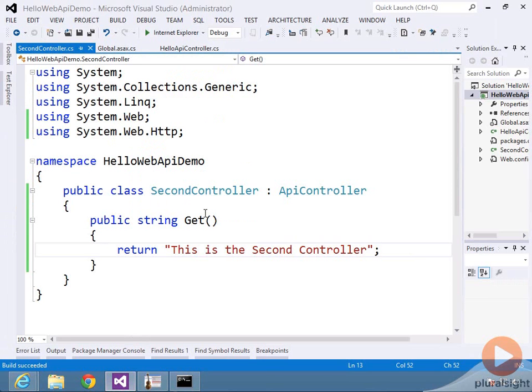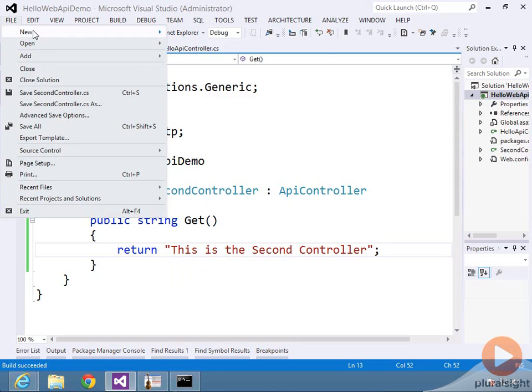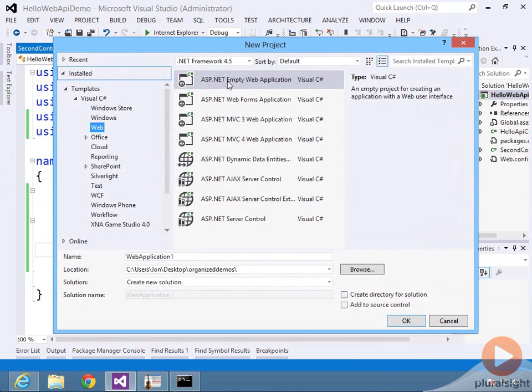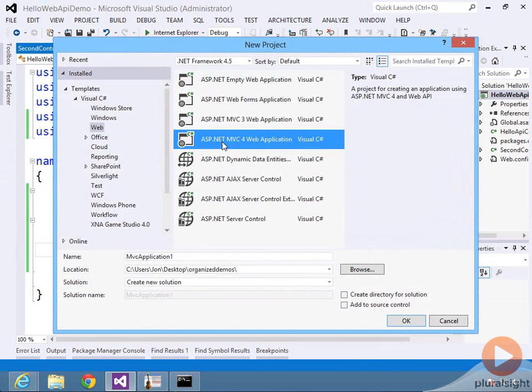Now, I wanted to start with an empty project just to give you the feel of what the basic parts are that make up using the web API in ASP.NET, and they are the routing and the API controller. They're dependent on each other, right? We need both things in order for the default convention of things in ASP.NET Web API, at least for ASP.NET hosting, to work. Now, I just want to, for completeness, go to New Project and go to MVC4 Web Application.